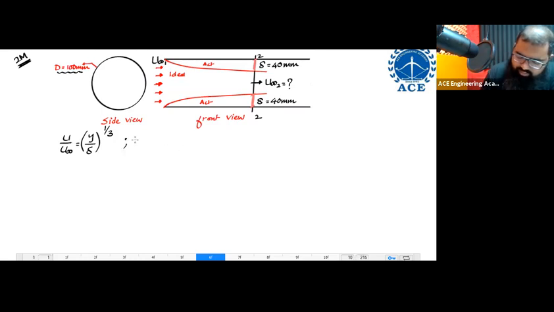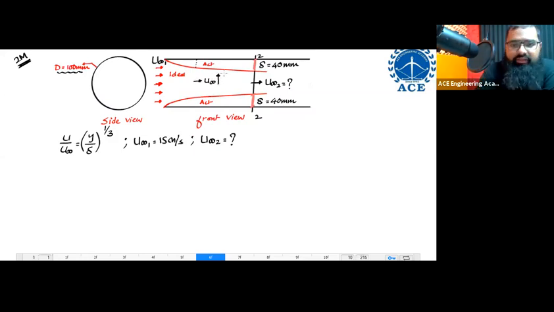You will understand everything. u infinity 1 is equal to 15 meters per second. What is u infinity 2 equal to? Initially, at section 1, the entrance section, the velocity throughout is going to be uniform. Later on, the velocities are 0 at the wall, something more than 0, then attaining maximum. So for sure, when you enter into a pipe, your u infinity value should keep on increasing.